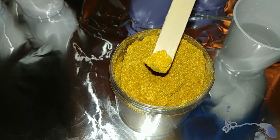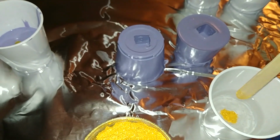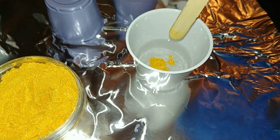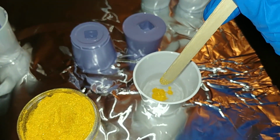less is nearly more in this. But, you know, we like gold, don't we? We like gold in this channel, so let's have some gold. And before you say anything, yeah, I know, I made way too much epoxy for those molds. It just kind of happened that way.